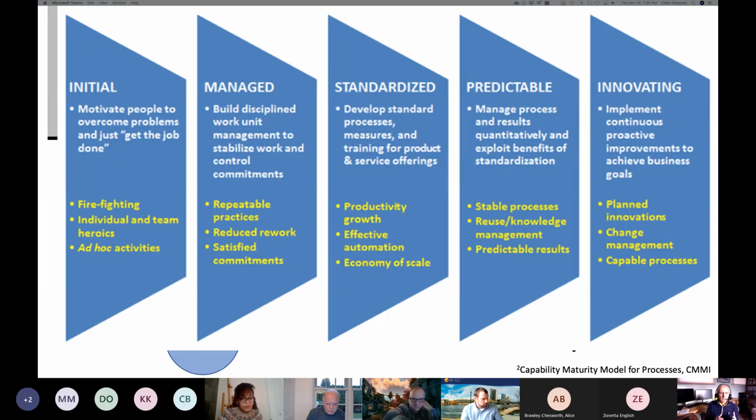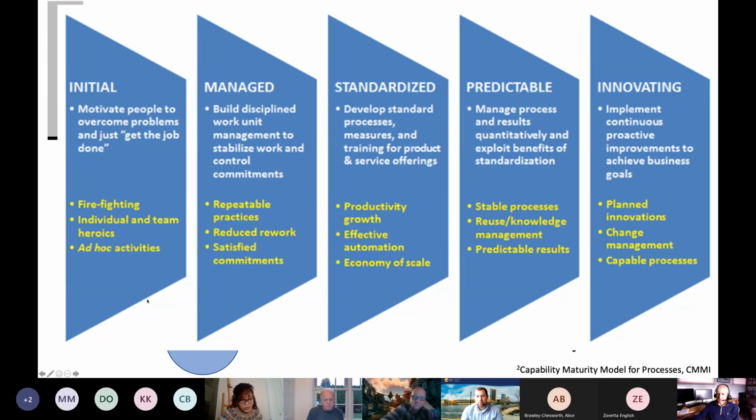Okay. So if we look at the detail of our CMMI model that we have been used to looking at the maturity of business processes, we'll see that on level 1, it's really when the knowledge is just in people's heads with individuals, and they can still get the job done, but it's really sort of firefighting mode and ad hoc activities and so forth. And on level 2, the knowledge of what to do is shared by a team.